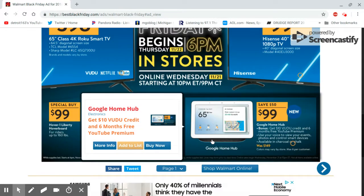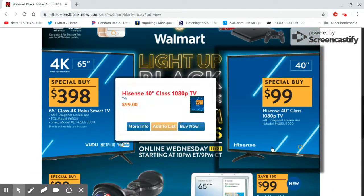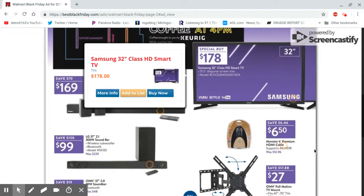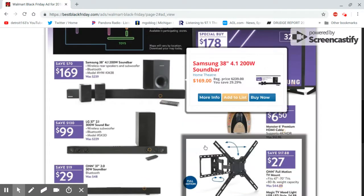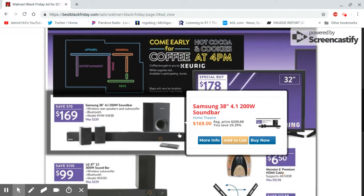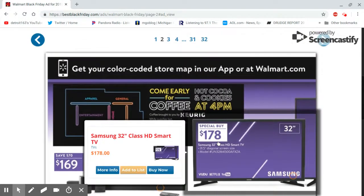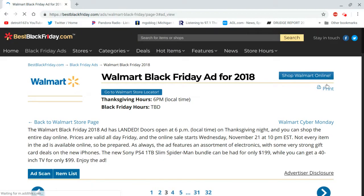I've seen one of these — I don't know this Google Home thing. I'm not really liking that. There's also a game machine here — I'm not into gaming. They always have these things on sale; it's kind of a waste. TV mounts — yeah, those are always good deals. Let me see what else we've got. I want to see if they've got any prepaid phones.